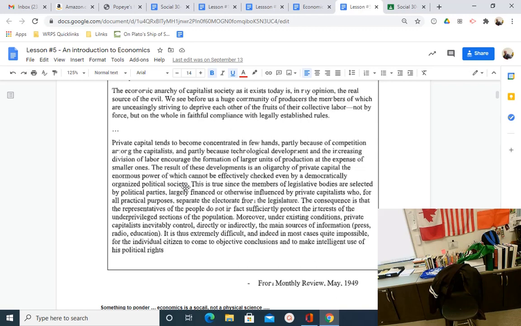So it's saying capitalism is a threat to our security even if we have democracy. And we can see that within democracy, capitalists can often affect change through things like campaign contributions. That in America, capitalist lobby groups end up distorting the will of the people because they can buy influence with politicians.